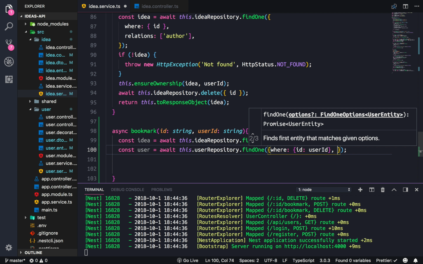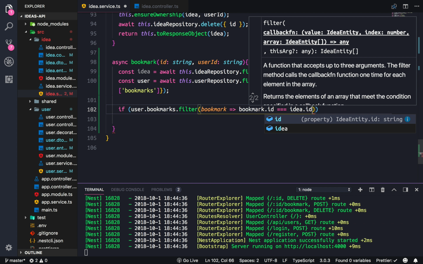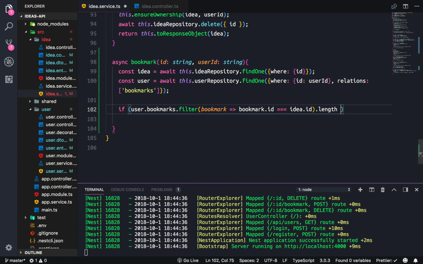If user.bookmarks.filter bookmark.id is equal to idea.id.length is less than 1. So the filter method is going to return us an array which we can use length on, and it's going to give us everything that has the same ID, and if it's less than 1, which means 0, this if statement is going to take effect.